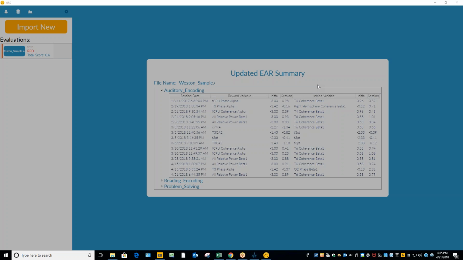And once you start a task, you have the option to pause it and say, wait, you're not doing it right, or do you have to keep going? Well, when you're in the biofeedback mode, that's not really an issue, because then you can just keep running. In the evaluation mode, if they're recalling a story, yeah, you can stop it and restart it if you think the artifact is too much or for some other reason. It just becomes a little bit messy if you do that too much. Okay.